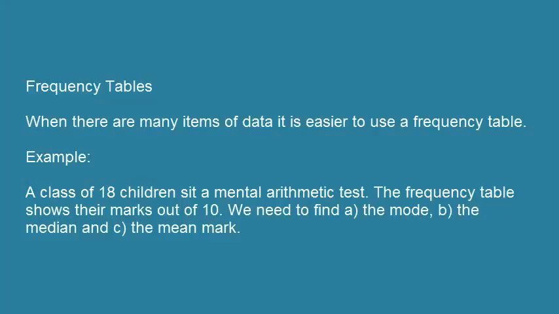When there are many items of data, it is easier to use a frequency table. Example: a class of 18 children sit a mental arithmetic test. The frequency table shows their marks out of 10. We need to find A, the mode, B, the median, and C, the mean mark.